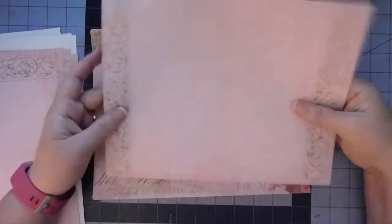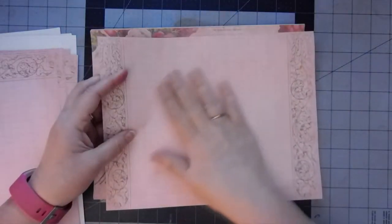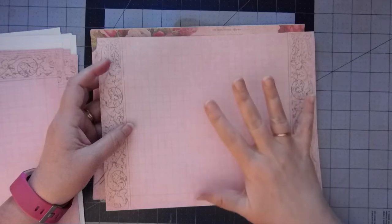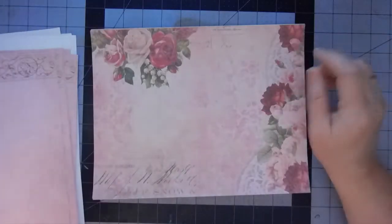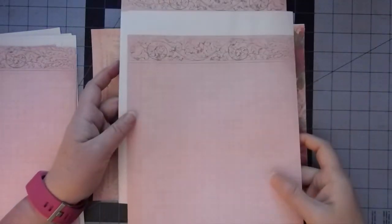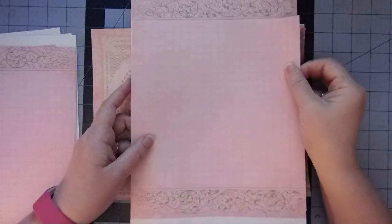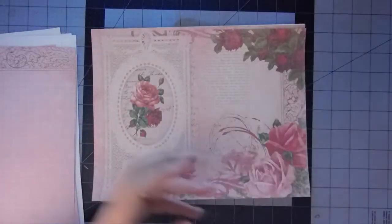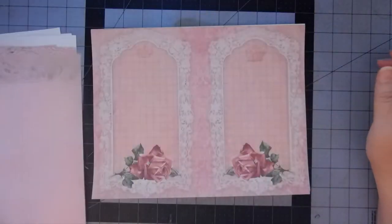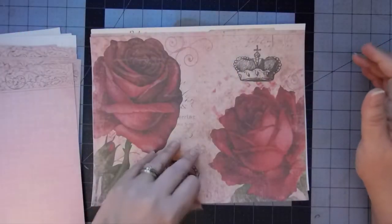On the back, it comes with a background, and I printed this at 75% because I didn't want it so dark. So it's a lighter pink, but 75% opacity. So yeah, there's this next one that goes with it. So apparently that one got stuck going through the printer like so on the back side. So we'll do something with those pages. I mean, we'll use them for ephemera. We won't use them necessarily in the journal portion.